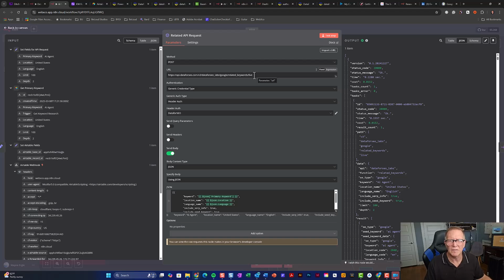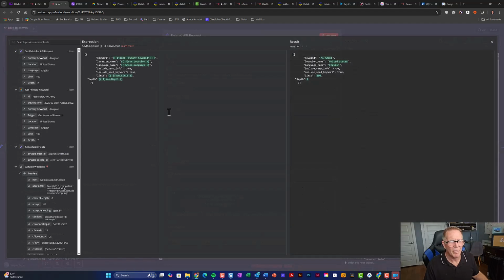So what this means is it's calling that API and going to pull the data back. That's what I've already talked about. You need your DataForSEO credential, and then the second part of this that's really important is including what you want to know in the request. So in this case, it's the primary keyword, which is AI agent, the location name US, United States, language here is English. All that came from the first query where we set those fields.